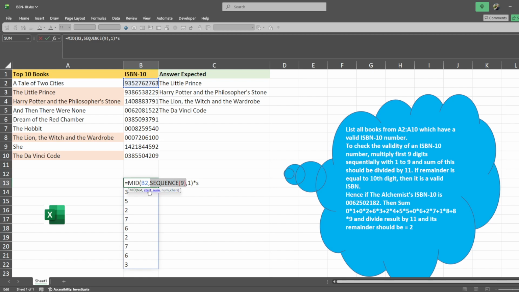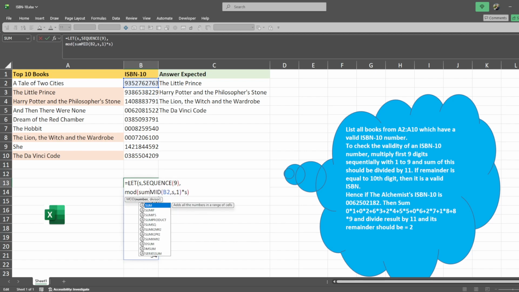Call ZS. Let S be my sequence. Then mid times S. I think that's okay. And then mod sum 11 equals minus minus right of B2.